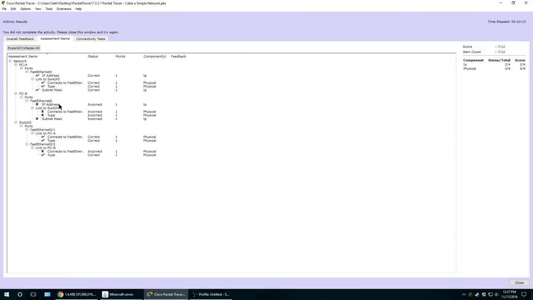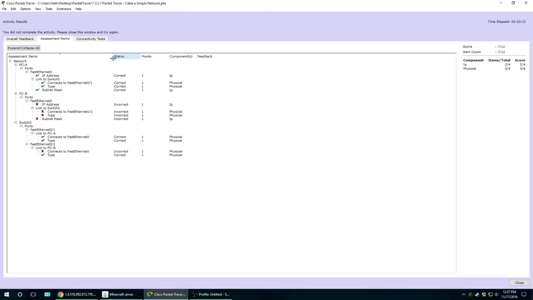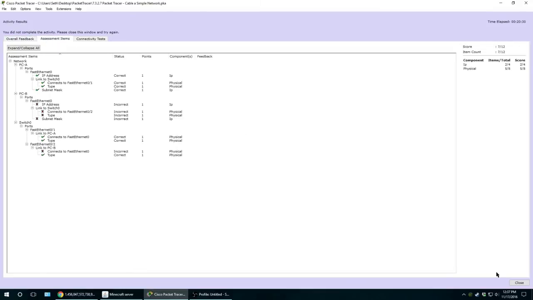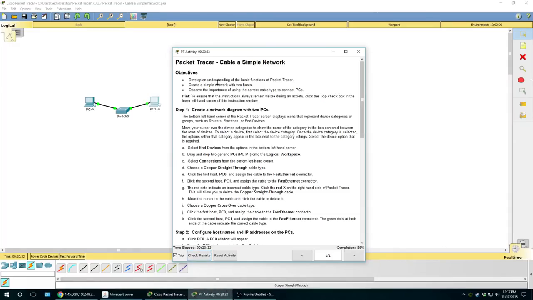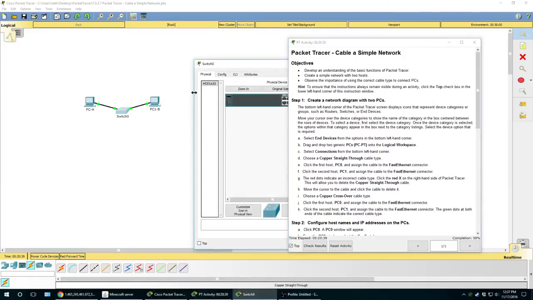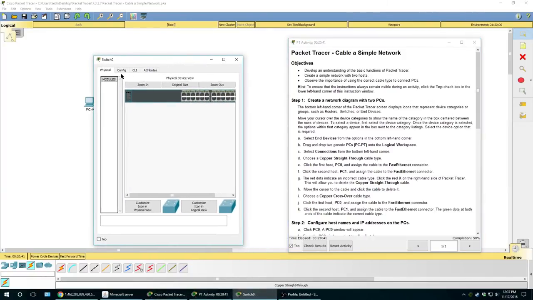So we've noticed there are a few inconsistencies here. I wonder why. Connect to Ethernet 0. Let's see. What is going on here? We are going to close and figure out what is going on. Did we make some changes? Get this correct. So we're going to see the switches.